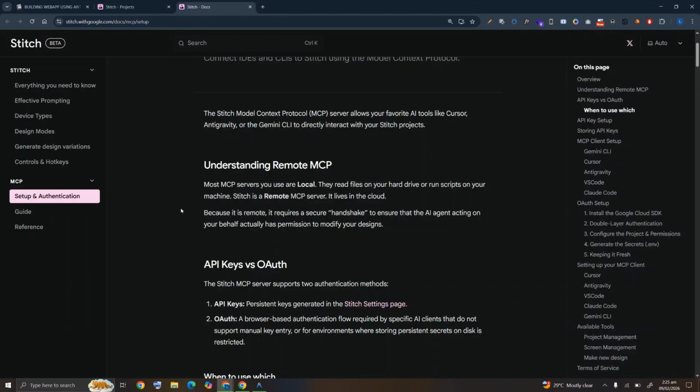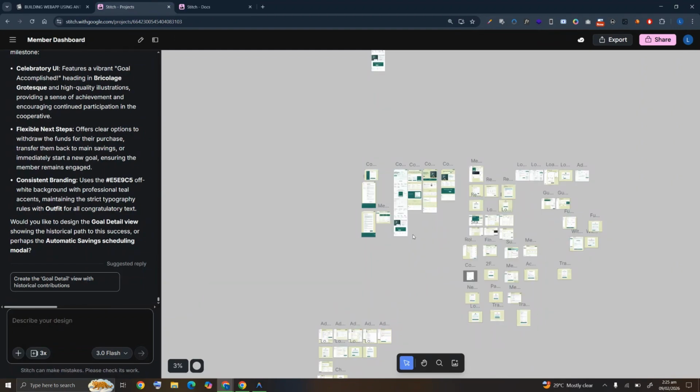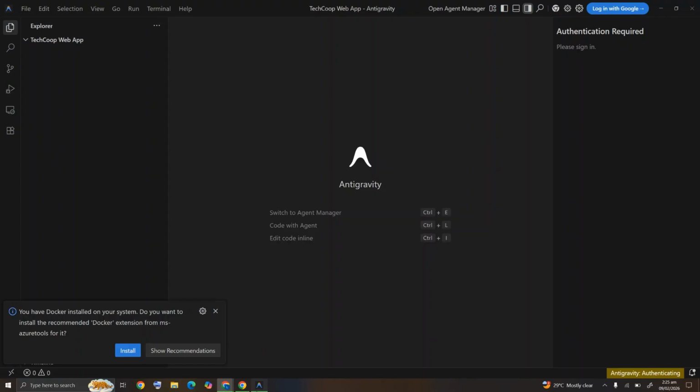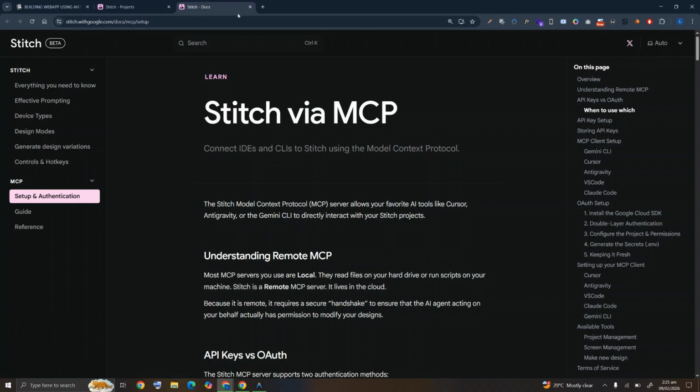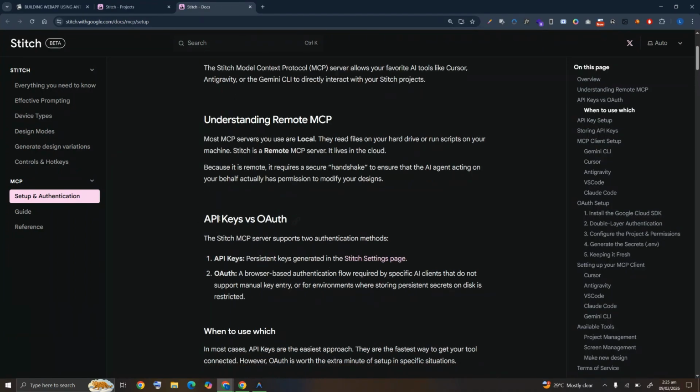But what if we don't want to be going back and forth by asking it what to do here, then going back to Antigravity to import the file or share the links and so on and so forth? We don't want all that stress. We just want the whole process to be automated. That is why we are doing this. So we come back here to where we have our Stitch docs, and we come to API keys versus authentication. We are going to get the API keys, so let's click on this.